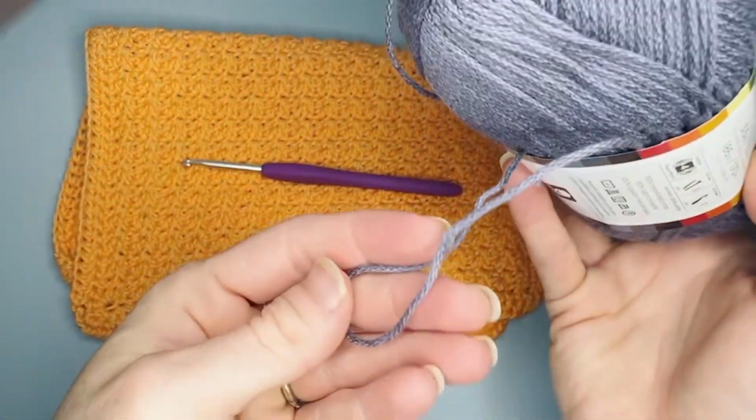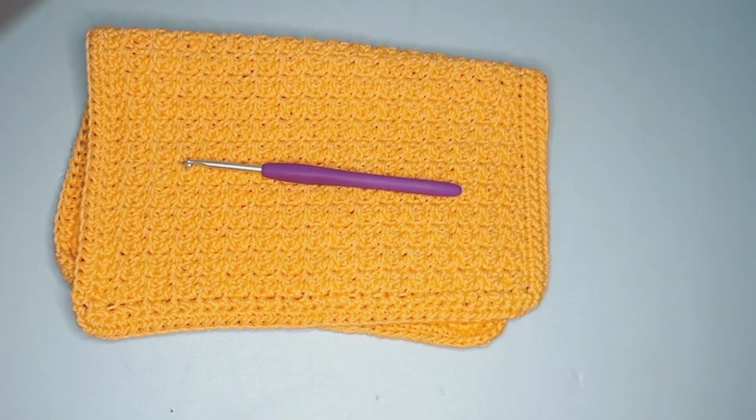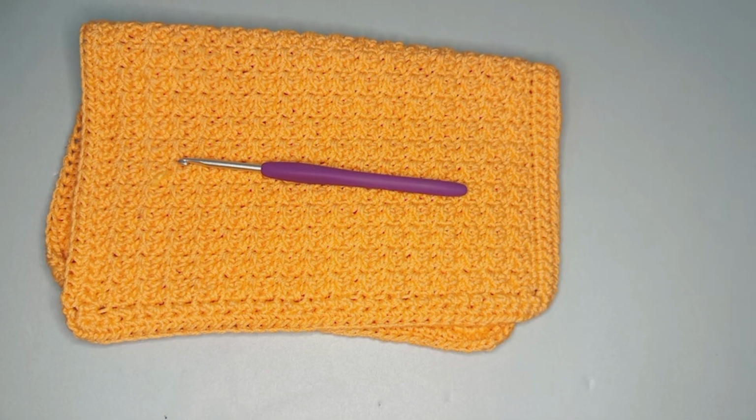For this project, I am going to be using a 4.5mm hook because I am using the 24/7 cotton yarn. It is a little bit smaller. Don't forget to look on your yarn label for the hook recommendation size depending on the yarn you get. You can always go up or down a hook size depending on how tight or loose you want your stitches. For mine, I wanted it to be a little bit loose, so I did go up half of a hook size.